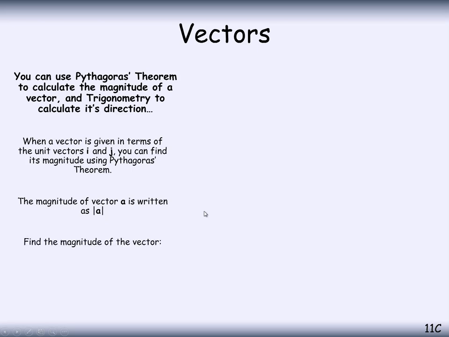So we're going to try and find the magnitude of the vector 3i minus 7j. First things first, we need to sketch 3i, so 3 in the i direction, and then minus 7 in the j direction. So we've got 3 across, and then minus 7, so we come down 7. So the vector 3i minus 7j is that one there. In order to find the magnitude of the vector, we use Pythagoras to find the size of this here. This goes across 3, that goes down 7.